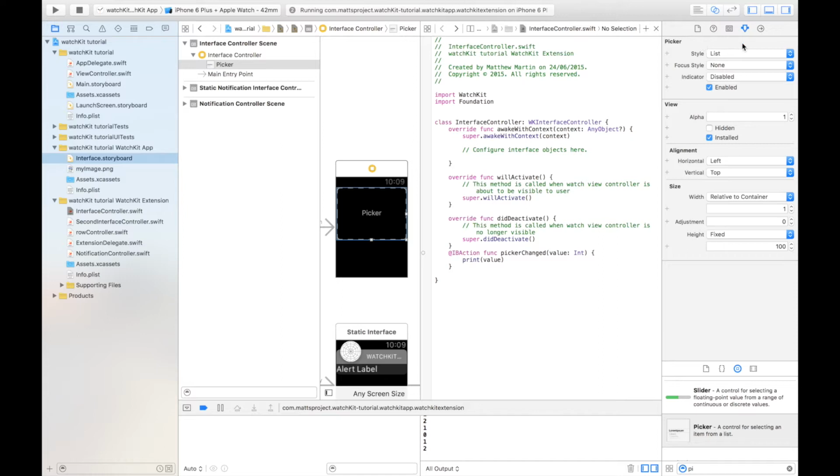If we go over to the attribute inspector, we can see there's three styles of picker in WatchKit 2. There's a list, a stack, and a sequence. The list is a list of elements that just scroll up and down. The stack is elements that kind of come up over on top of each other as you scroll through them, and the sequence is ones that just change as you scroll through. We'll talk about those later in another video, but for this first example, we're just going to create a stack list.